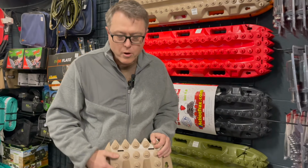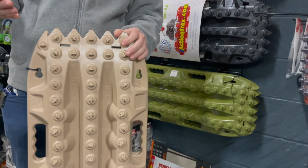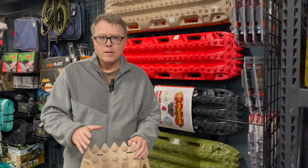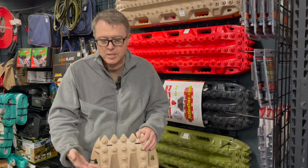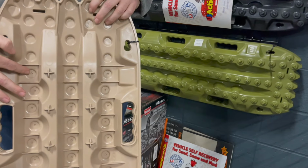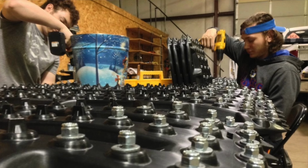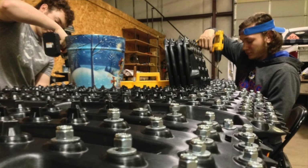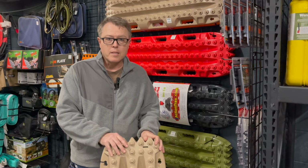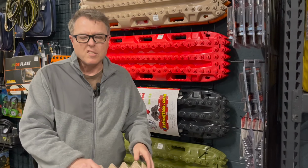The teeth on the traction board are made out of poly resin. One thing you do when you're trying to get out is you spin your tires. That heat generated, the friction, can burn off these teeth. Well, instead of having to throw away the board because you don't have any traction pegs anymore, back here you can see these pre-drilled holes that you can just drill out. Put a bolt of some sort in there with a nut, and ta-da, your tooth is back, and you have metal teeth. You can buy these with metal teeth, but why buy the metal teeth when you can just buy these and replace them as you need it? It's a little less money.